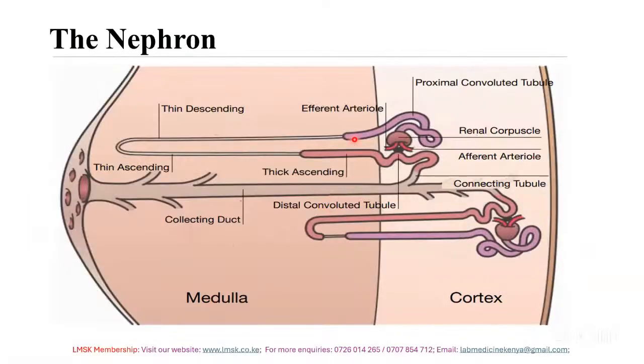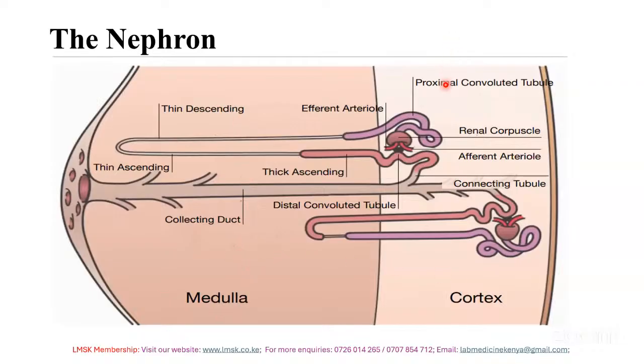Now, renal function test. When you hear about renal function test, only one thing needs to come to mind, and this is the nephron. The nephron is the structural and the functional unit of the kidneys, and this is its structure, and basically it is what helps the kidney to do its functions as we know them, both the excretion of wastes and also the absorption of important materials that we'll be able to look at. And that nephron has what we call the cortex here, and it also has what we call the medulla here.